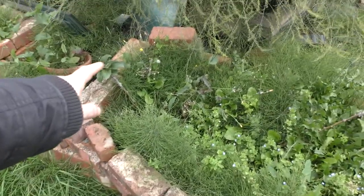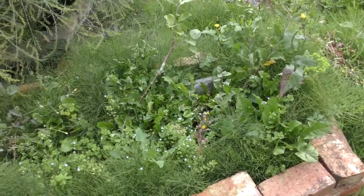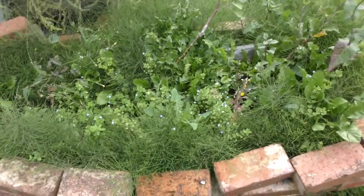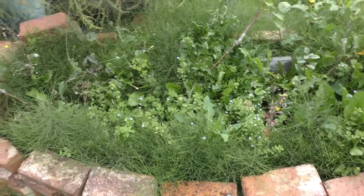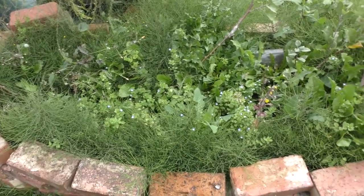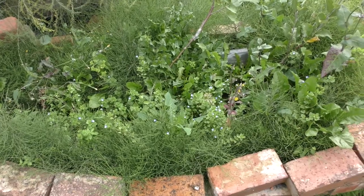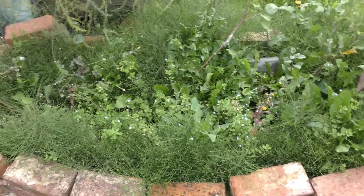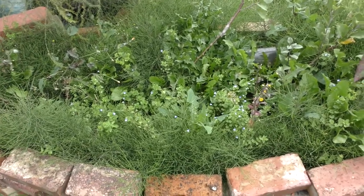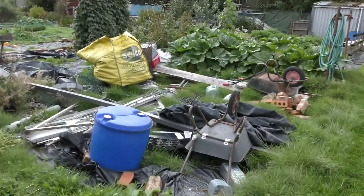And these are the other apple trees. You can see one there, and one there. These are heritage varieties, and what I did with them is I went to a grafting workshop, and they're on a dwarf rootstock, and I can't remember the varieties. I've got them written down somewhere. So the idea is these will be transplanted over that side, and they will form a bit of a fence for me.